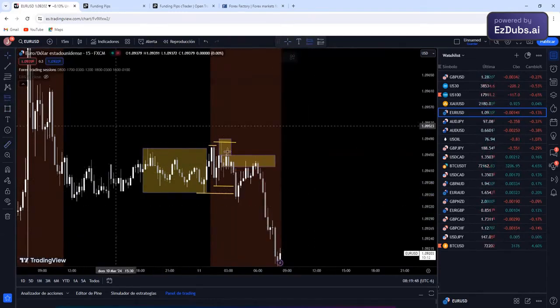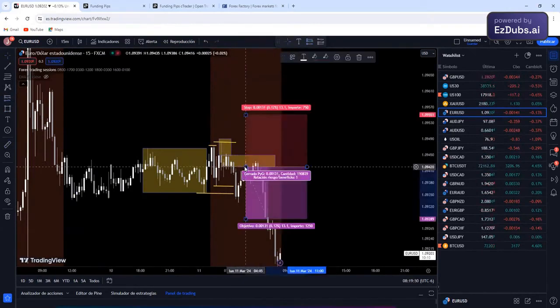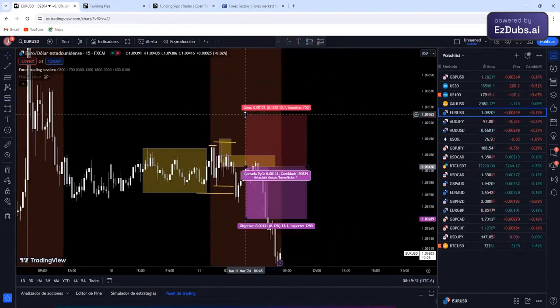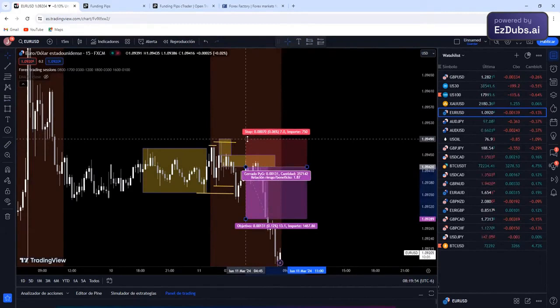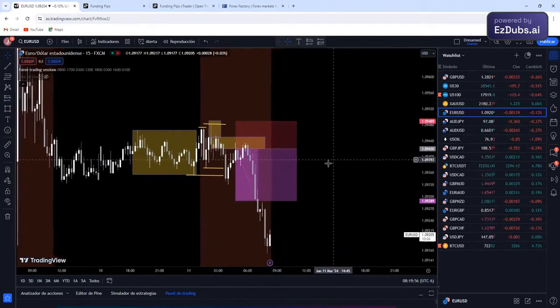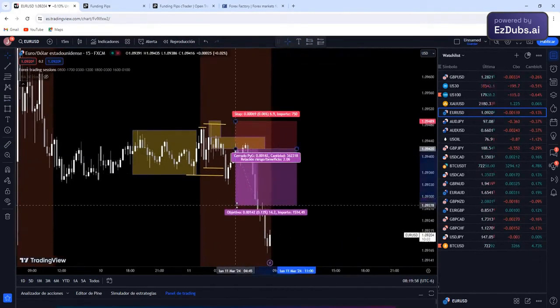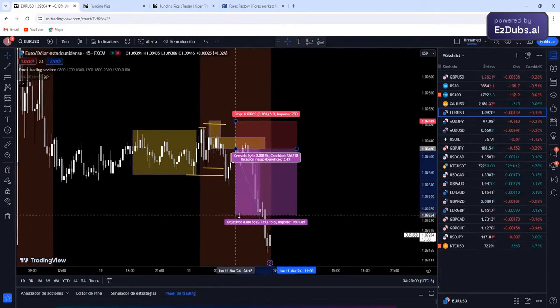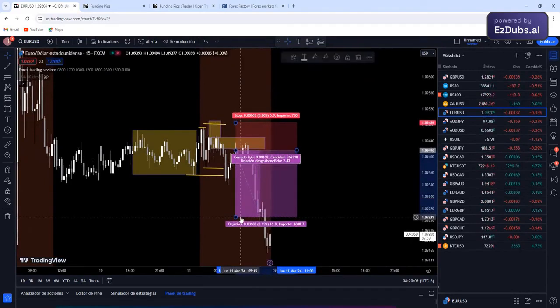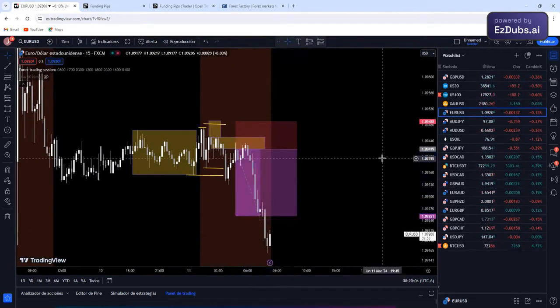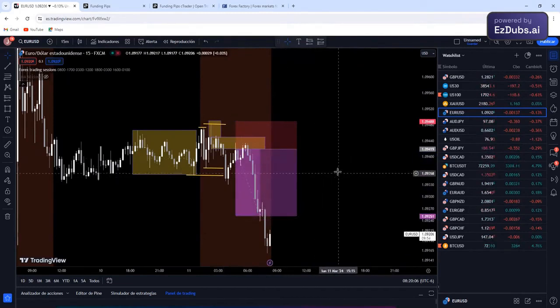I risked approximately 140 and I put a TP on it. Let's see, it's about 15 pips. That was the TP I put because it was 300 in profit. It was 300 in profit, and finally it reached the take profit and continued to go down even more. So the entry on EURUSD was quite simple.